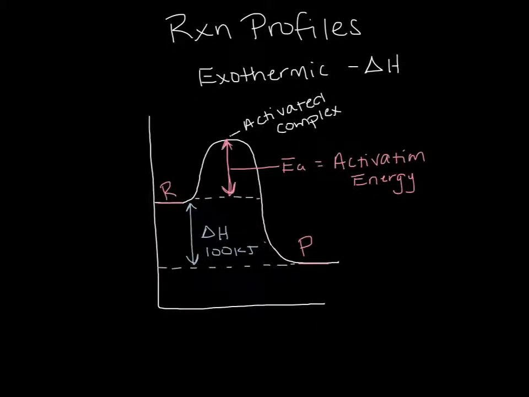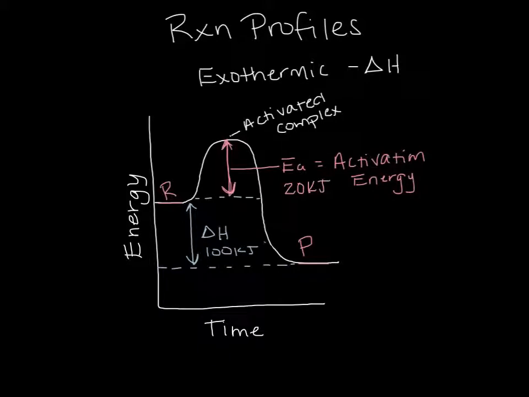Sorry, I forgot one thing on my graph. I should label my x-axis, which is actually time, and my y-axis is energy. Okay, so for my forward reaction going from reactants to products, I'm going to release 100 kilojoules of energy, and my activation energy is indicated by the pink arrow, and I can put a value on that too. I'll say my activation energy requires 20 kilojoules of energy.